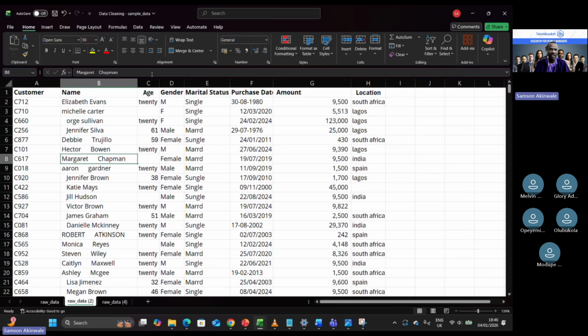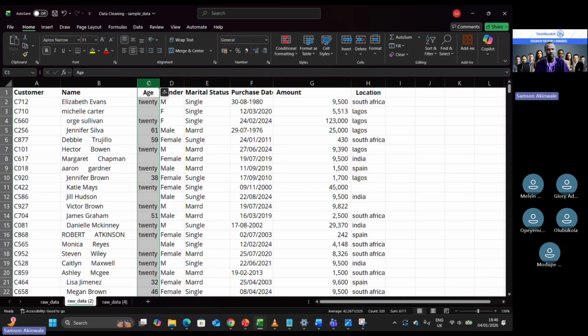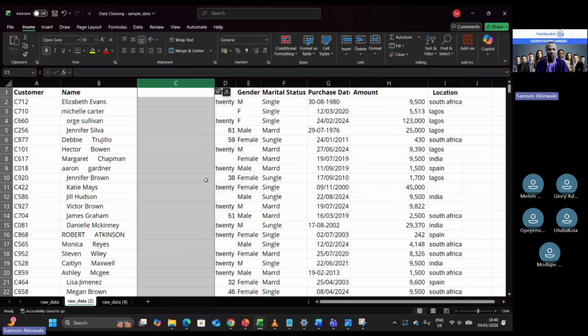So what do I do? Create an extra column again like before. If I create a column here, just select this next column by clicking just on that letter B or C or whatever the letter of the column. If you click that letter, it will select the entire column. Doing that, then you Control Shift, then press plus. So a new column will be created for you.